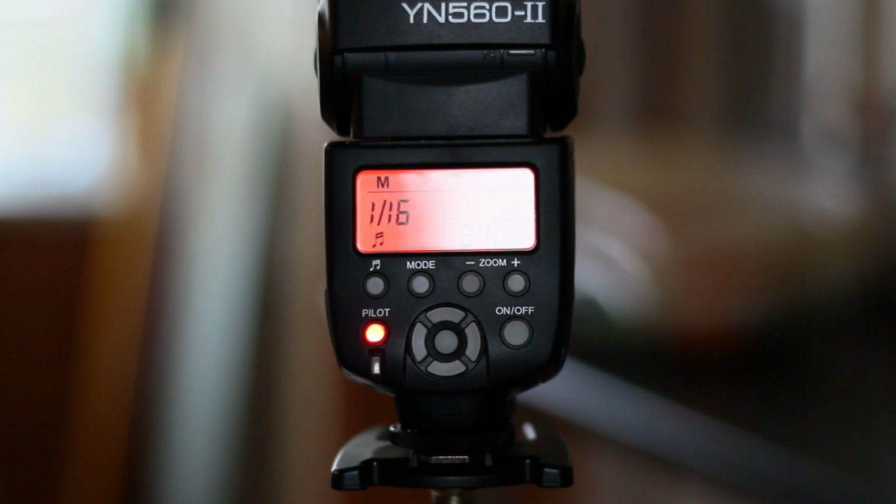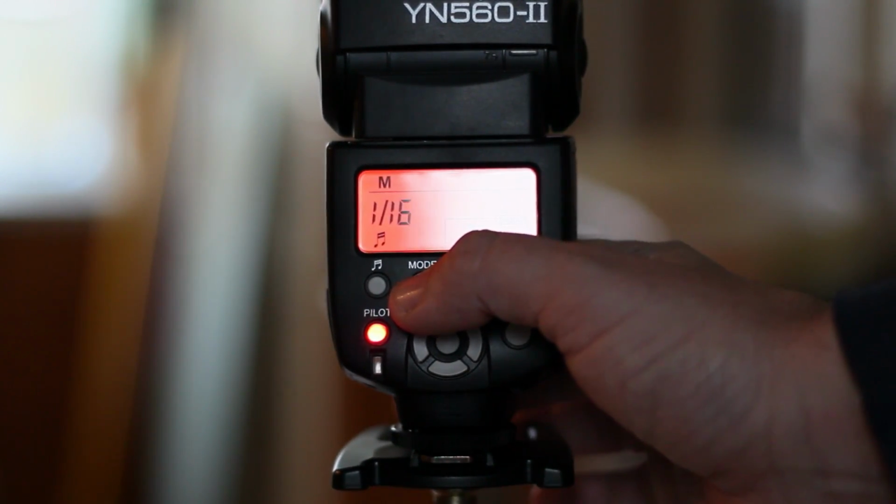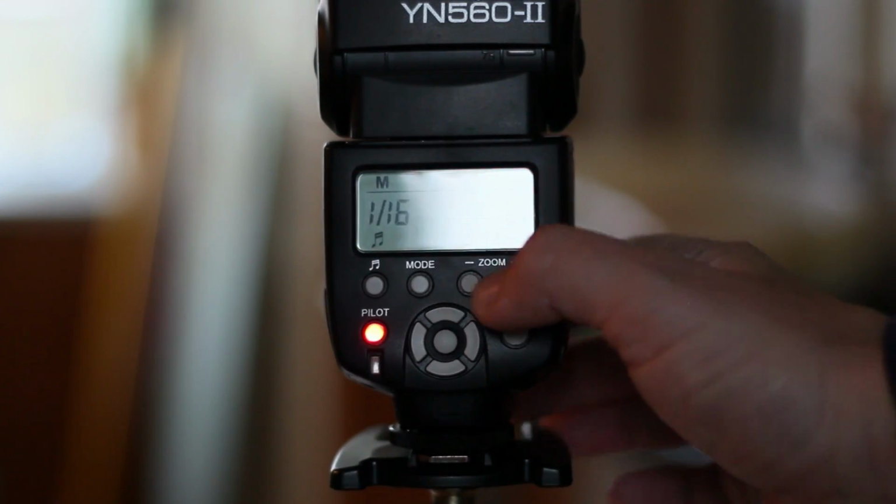It's a really simple flash to use. You've got your mode button, which to be honest is M for normal triggers that you buy off eBay. S1 if you want it to go off when your pop-up flash goes off, or another flash. S2 for an ETTL pre-flash. Then you've got your zoom.